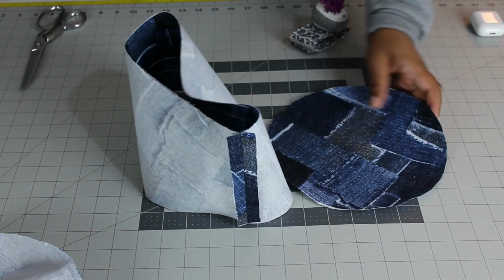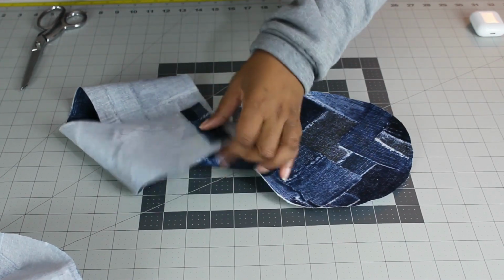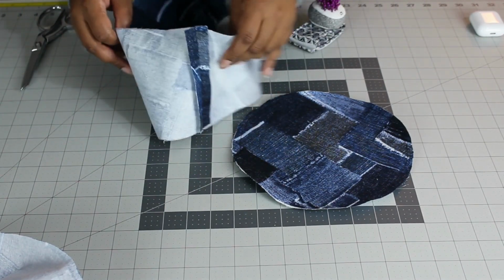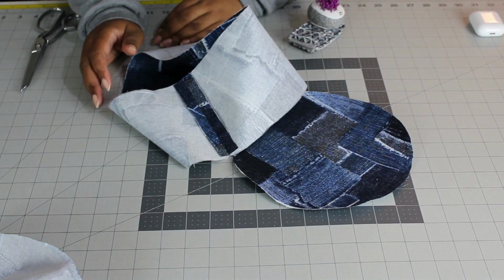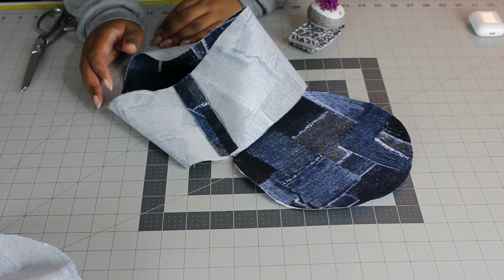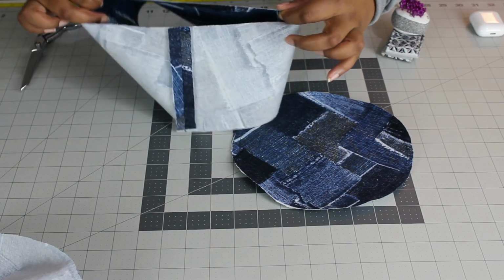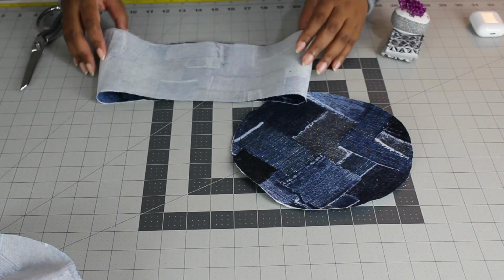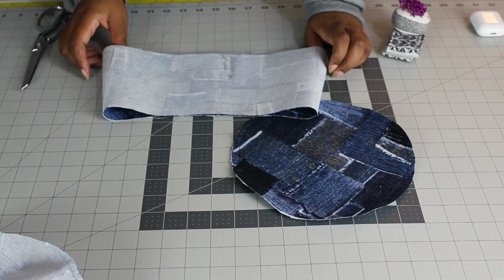So now I have to take the top and the crown, one of the crown, well, not the crown lining, the main crown, and I need to pin at the upper edge with right sides facing. All right. I should have some notches somewhere, I think.